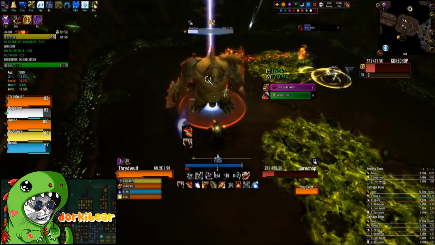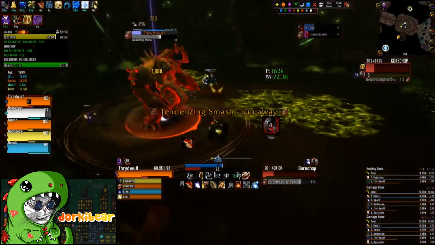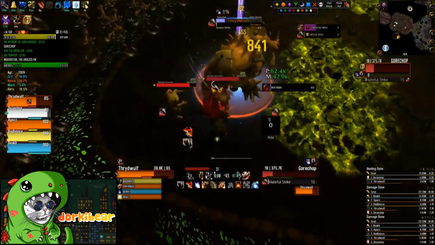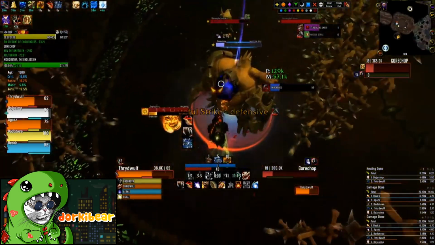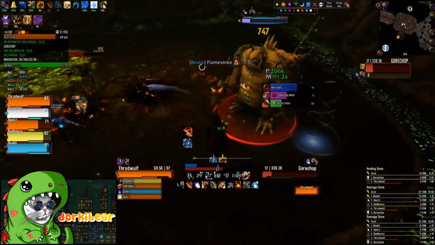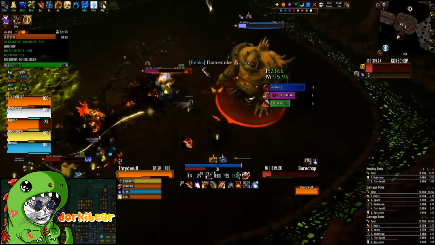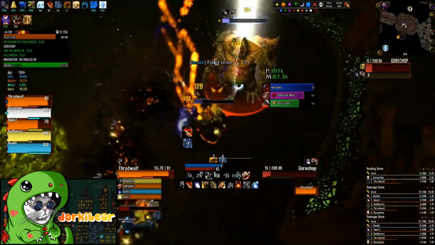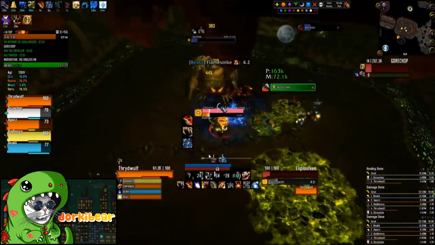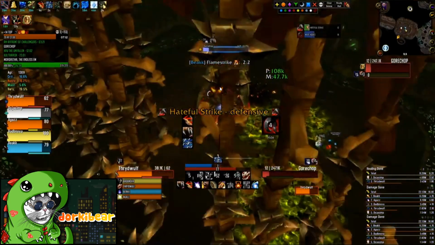This is usually where the healer's panicking hard, but it's all good. We're mega fine. We have Bark up again too. Nice, we do get the Bark off. So the rest of this fight should be fairly easy. Well, actually, I spoke too soon. We don't have too much for these.